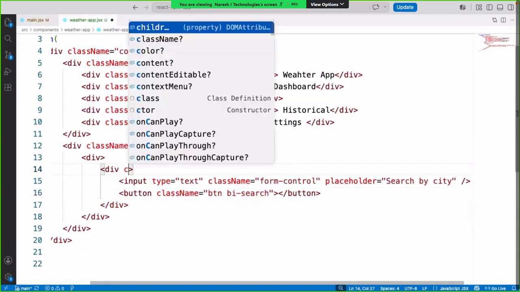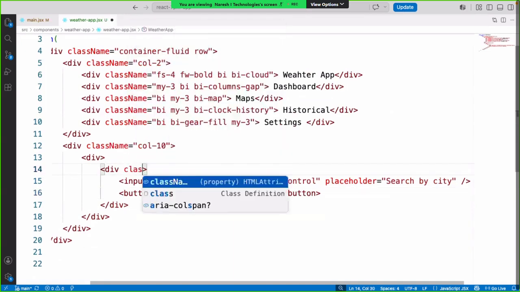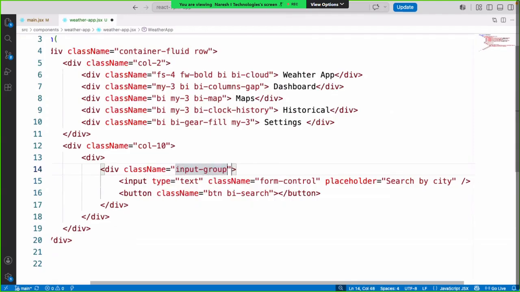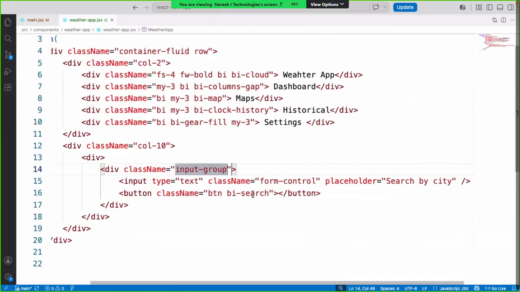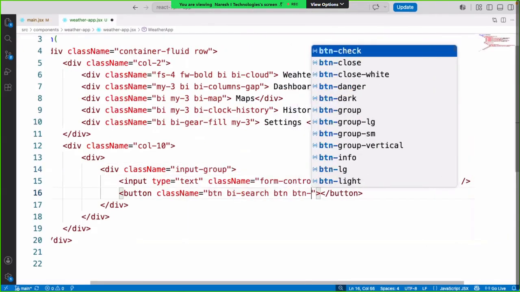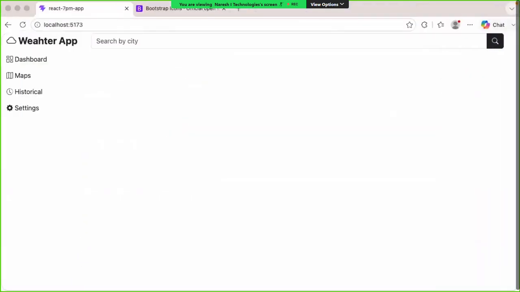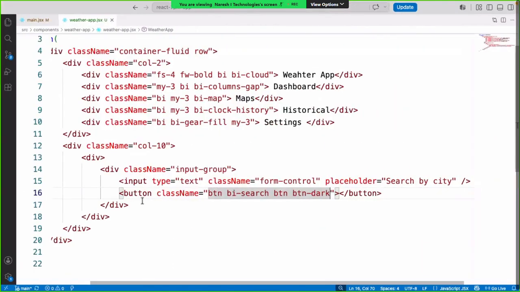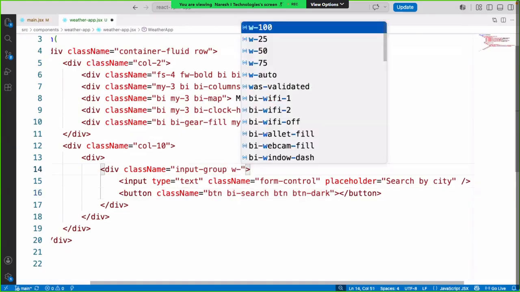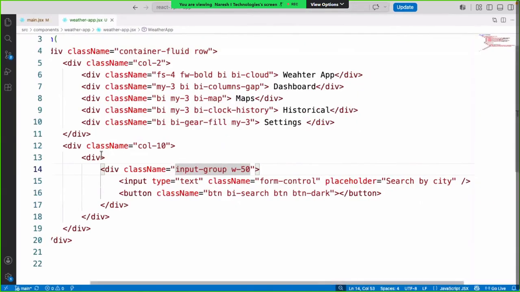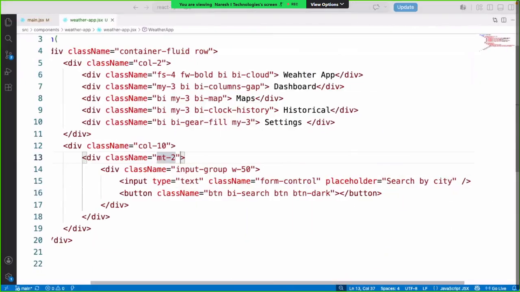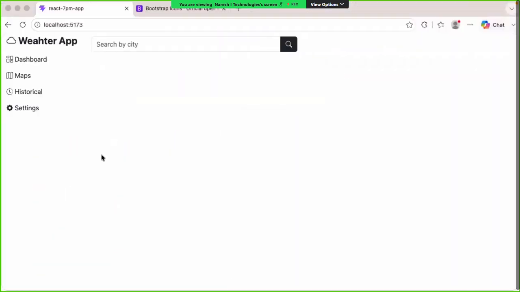This will be an input group. So a dark button is there, W50, a little down, "Search by city".